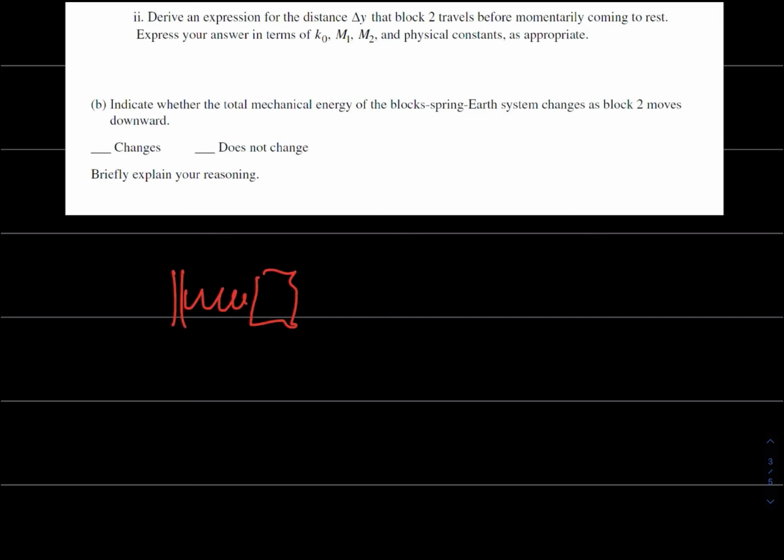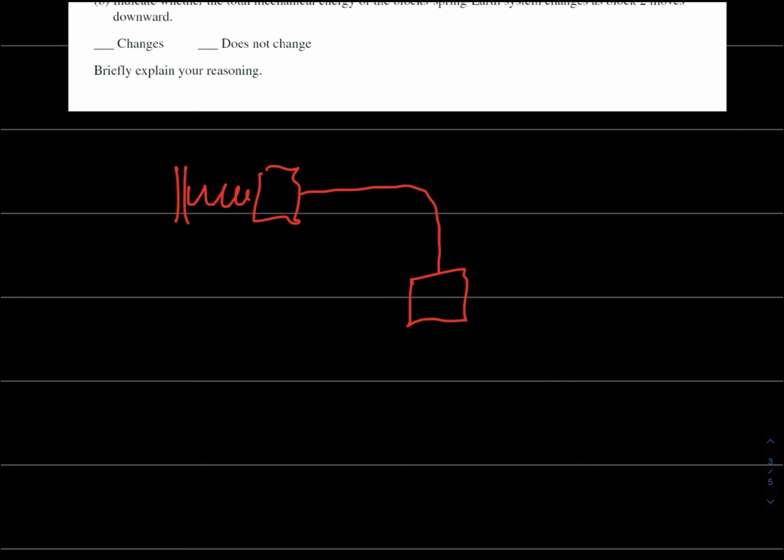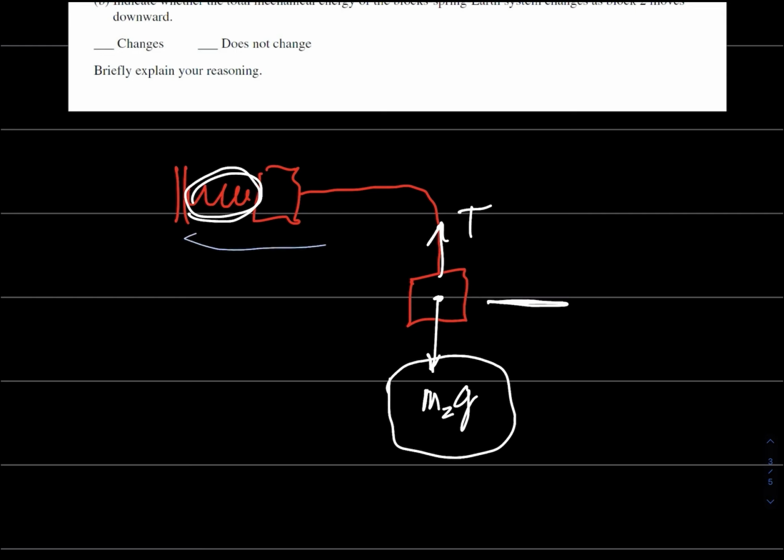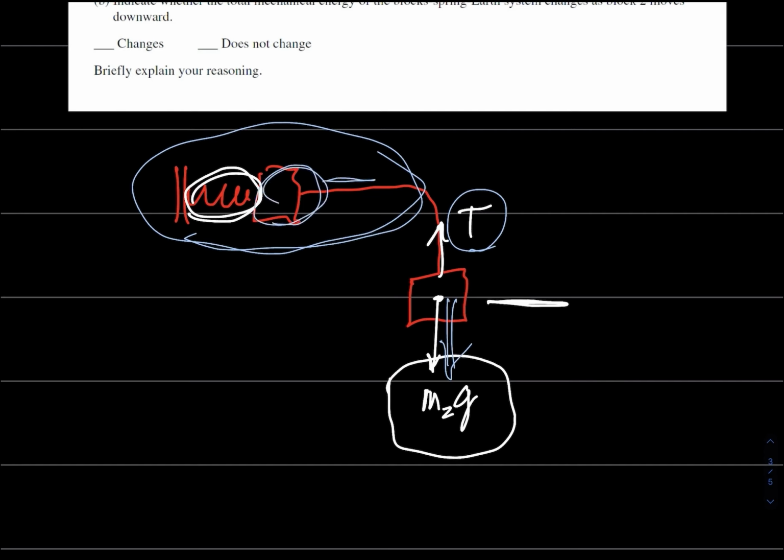Here's our spring. Here's block 1. The string comes around, and here's block 2. The forces on block 2 are the force of gravity and the tension in the string. At first, we're holding the block, preventing gravity from pulling on it, and the spring is at equilibrium. When we let go of the block, gravity takes over to start to pull, but with all this at rest, there's no tension above. So we have a net force downward on the block, and the block accelerates downward because of the net force.